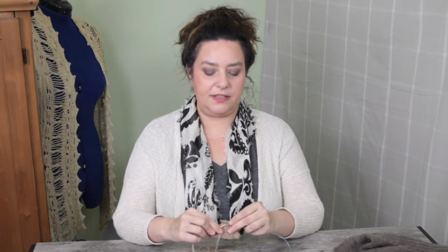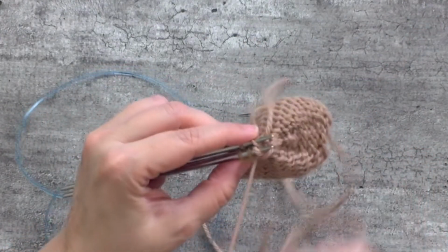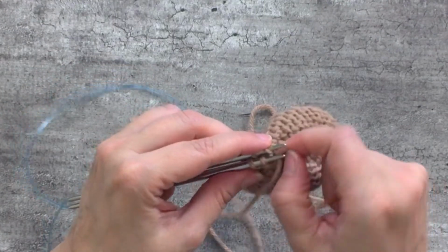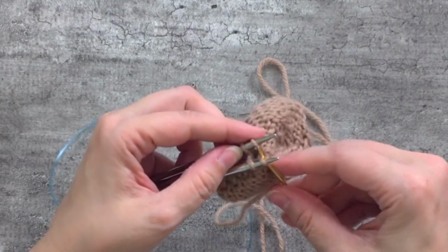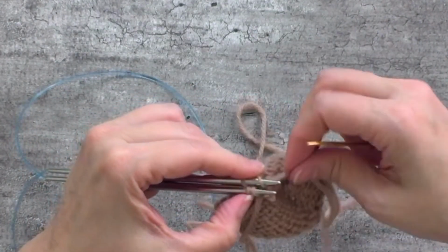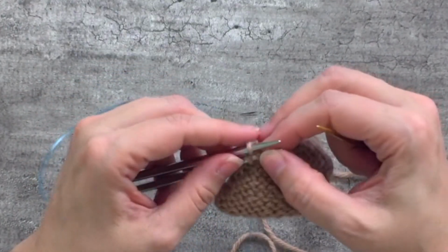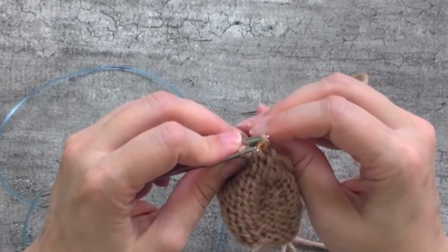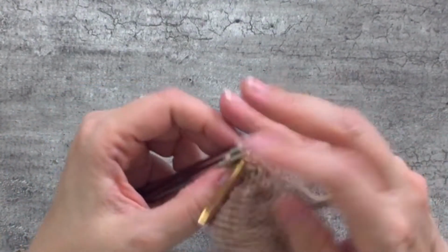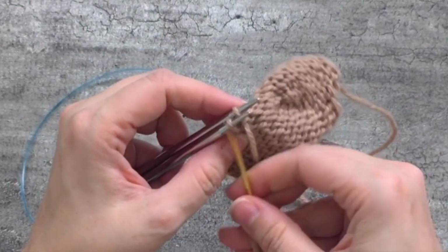The only thing about this graft is just making sure that you don't tighten up your stitches too much. If you're going to err on this graft, it's better to err on your graft being a little too loose. It's much easier to tighten up, tidy up loose stitches than it is to loosen up tight ones. Oops, it's okay. Stitch came off on its own. Just go with it.